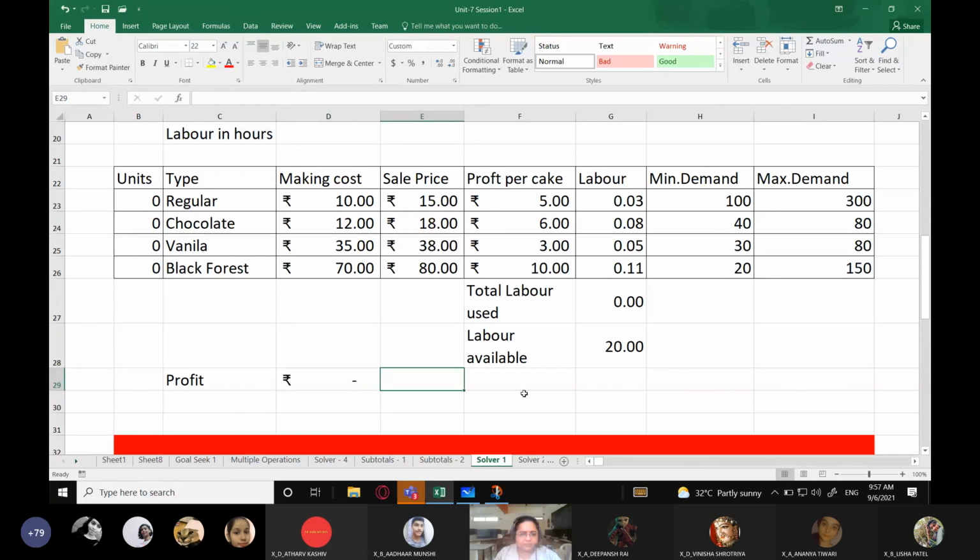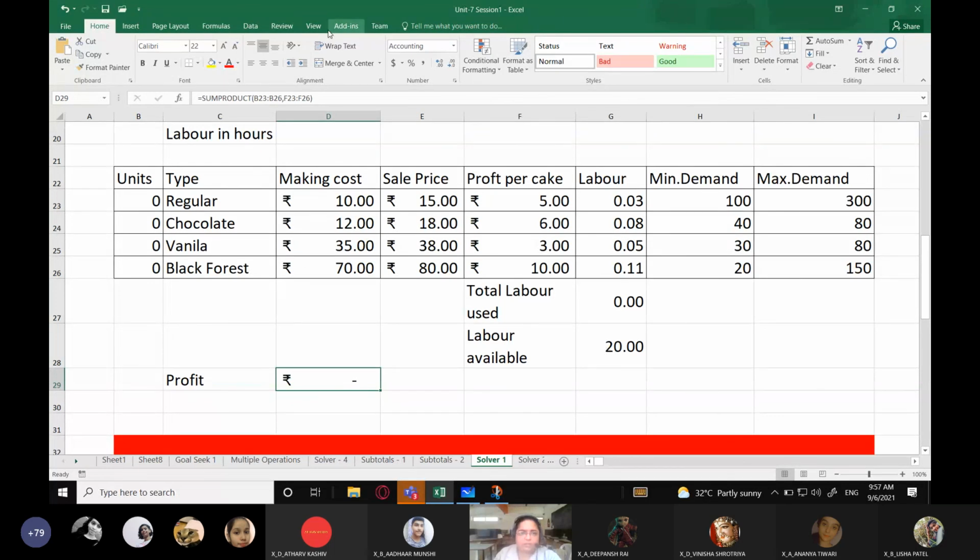Okay. So now what I need to do is I need to figure out how much total profit, how much maximum profit can he make by selling, and for that how many units he needs to manufacture for each type of cake. So for doing this, we will first select the cell containing our objective function, that is profit.